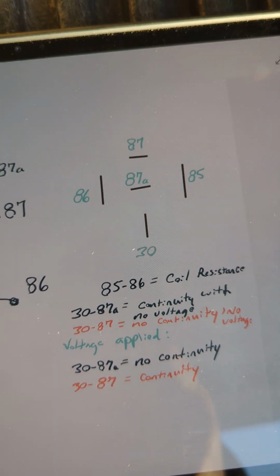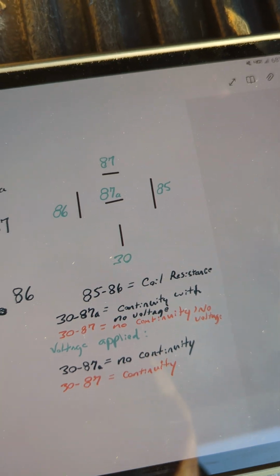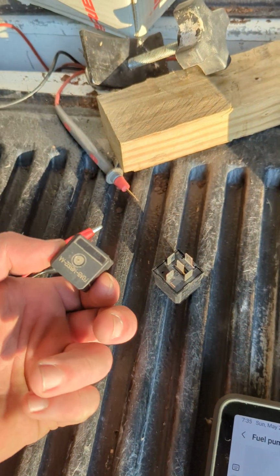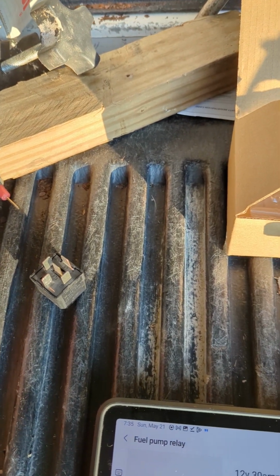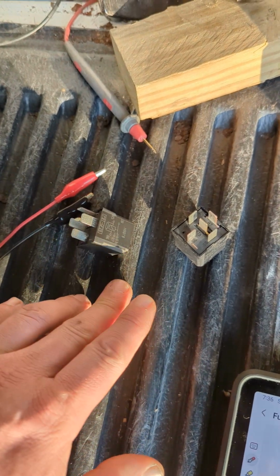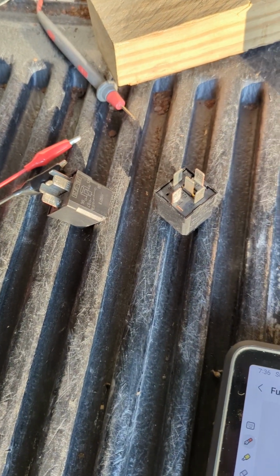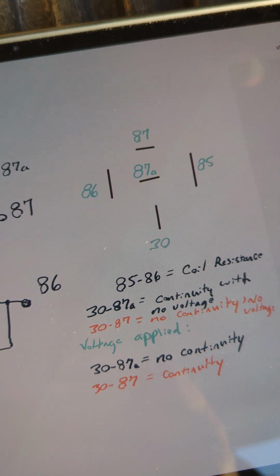Between 85 and 86, we'll take a coil resistance just to make sure the coil's good. You can find that in any of the workshop manuals, or like I have here, I have two of the identical part numbers. So I should be able to check the suspect relay against a different relay and see if those are equal. If they're pretty close to equal, we'll call them good. If they're outside of 10-15% difference, then it would be time to replace the relay. So we'll be looking at coil resistance on each one.